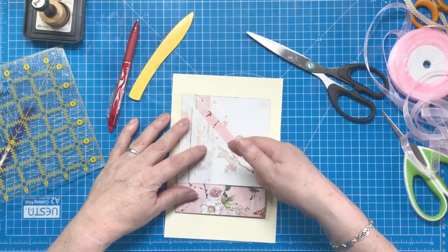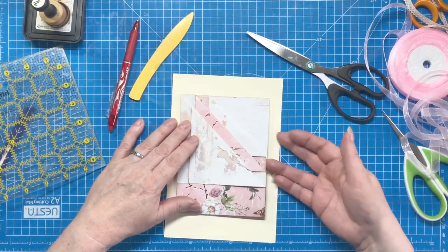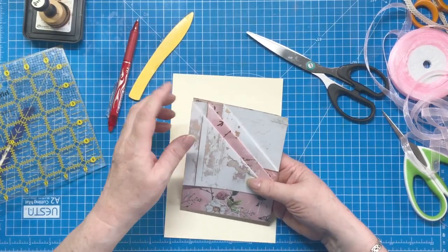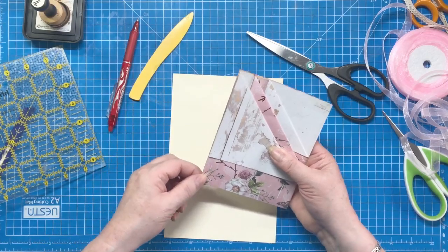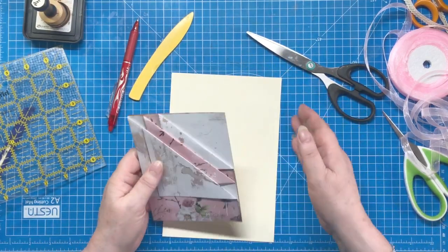You've got 1, 2, 3 pockets. If you left the top open, you'd have 4. If you left the side open, you'd have 5. I just like it this way, with the thought of sticking it down along there and along there. So you've got a nice big tuck spot in here.